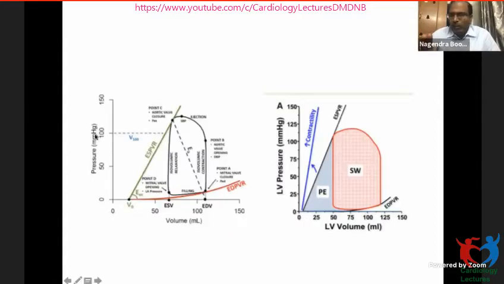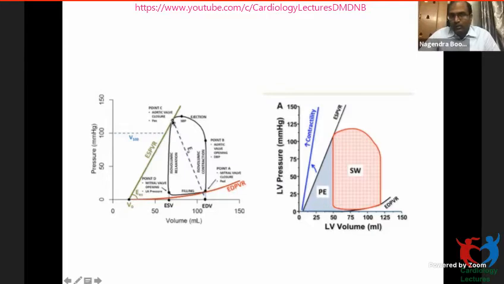So I remember only two lines: the green line and the broken blue line. The broken blue line connects the end systolic point, kind of aortic closure, to the mitral valve closure. This determines the afterload. The green line is called ES, elastance of the ventricle. This determines the force of contraction, kind of contractility of the particular heart. So if you give beta agonism, the green curve can become like a blue curve, and the potential energy cannot be increased, stroke work can be increased. Ultimately, it is good, more contraction is good for us.